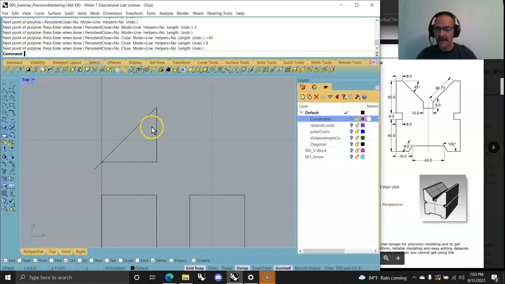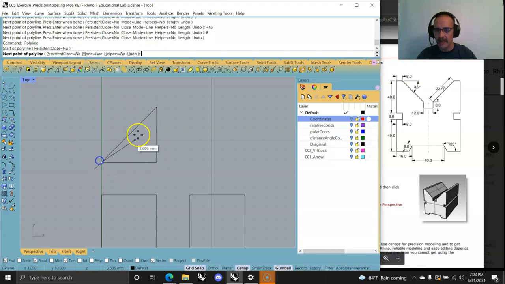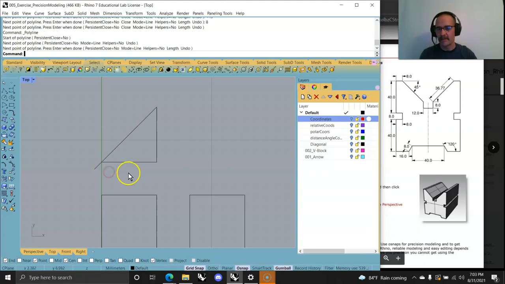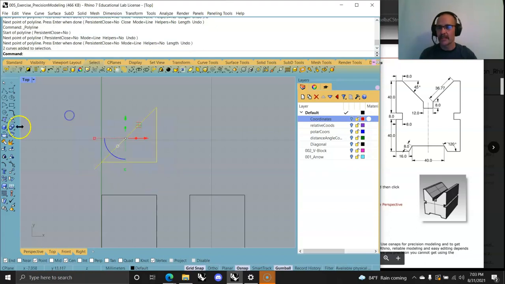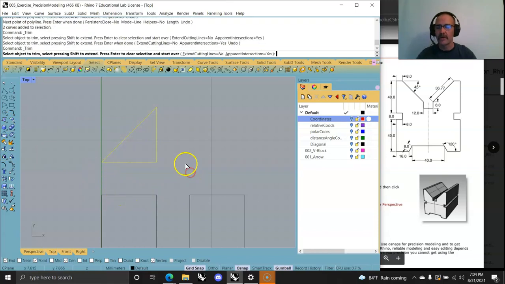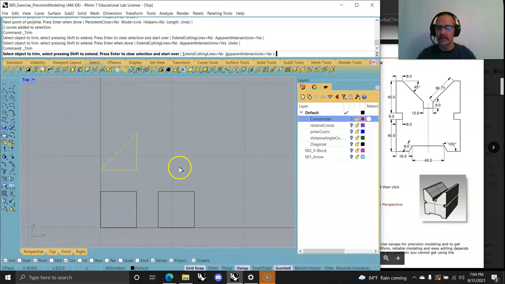But at this point, I've made the triangle without actually knowing the distance from here to here, which I could definitely find out, and that will give you technically the distance that just came out by that line. If I measured that, it is 7.071, and that's rounded, but that actually is the square root of 25 plus 25, or the square root of 50, just if you're into Pythagorean theorem. Didn't mean to throw you off with that, but I'd love to get a little math in here. When I'm done, I can select all, and I could use this trim tool, and I could just trim off that end, and I'm done. So I did a little bit of angle reference with that as well, which I thought was nice.